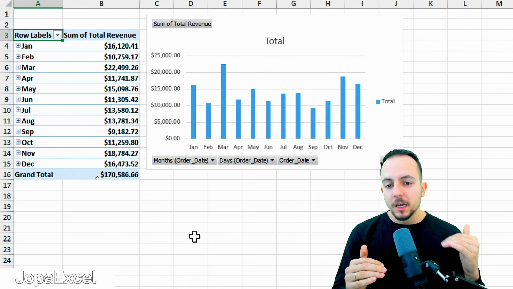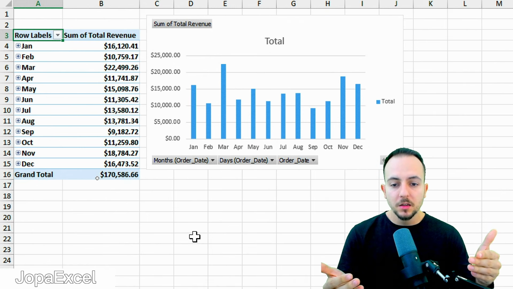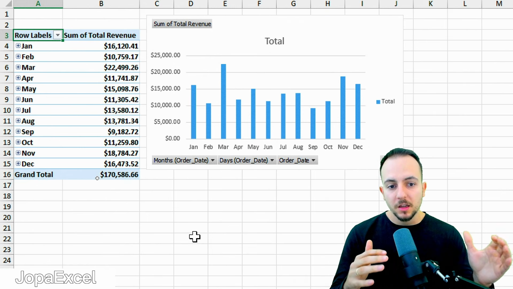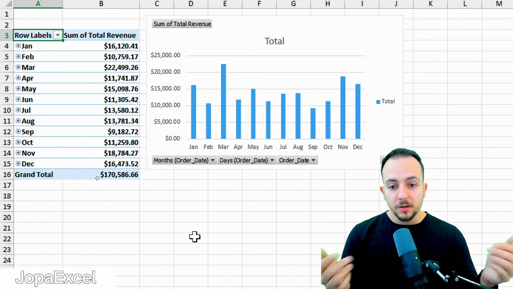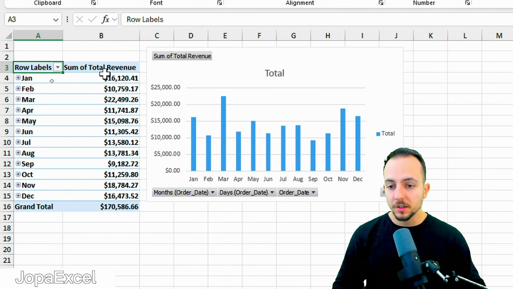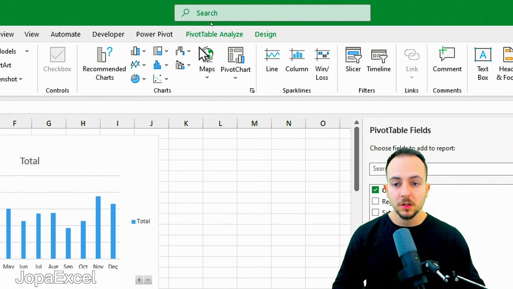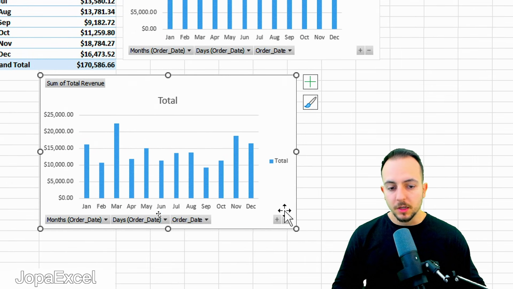However, now I want to add the same chart again, because this new chart that we are going to add, we can customize it and then we can compare the final result with the regular, the standard Excel chart. So again, on the pivot table, insert a column chart again. Let me bring this chart a little bit down and increase the width.